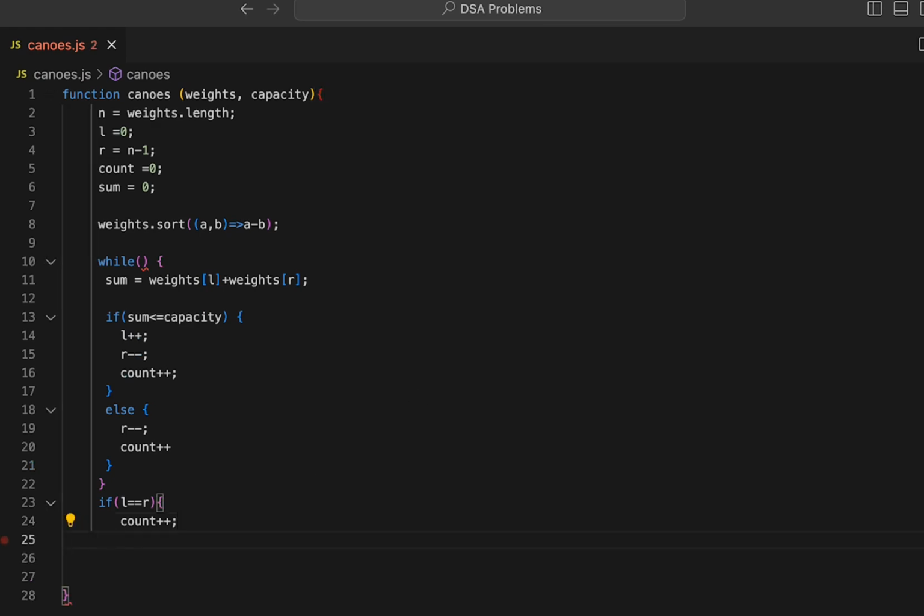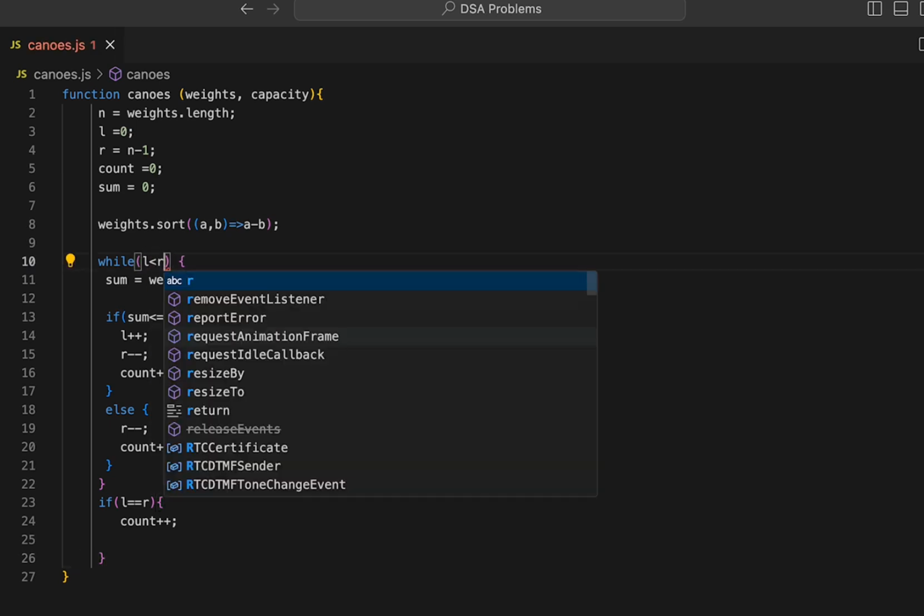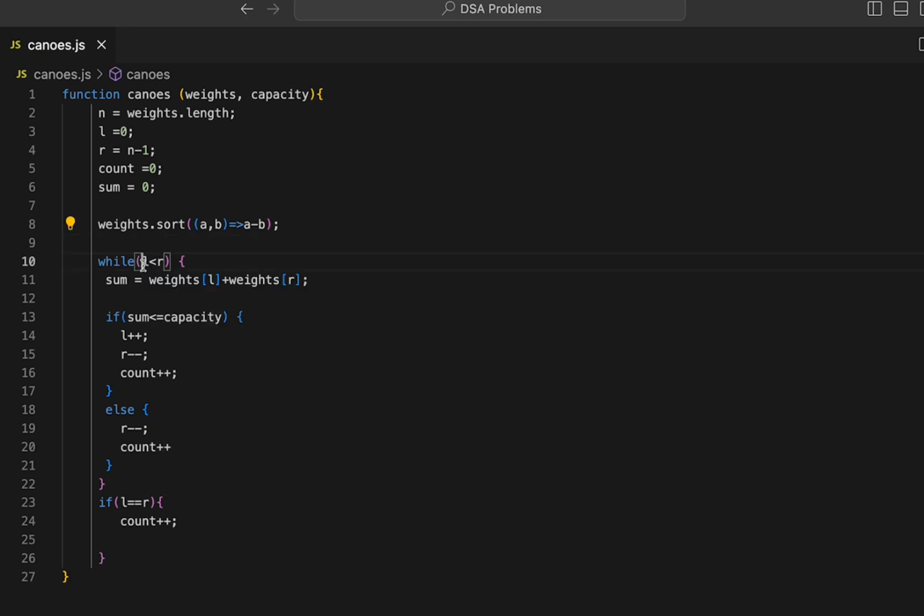And this is done. So is anything left? I guess no. Only the while condition. So the while condition will be if my L is less than R, because here I am breaking it, and once it is equal, it will come here, and I will update the count. So this is how you can solve this problem.